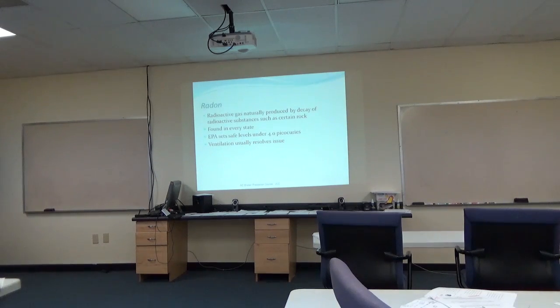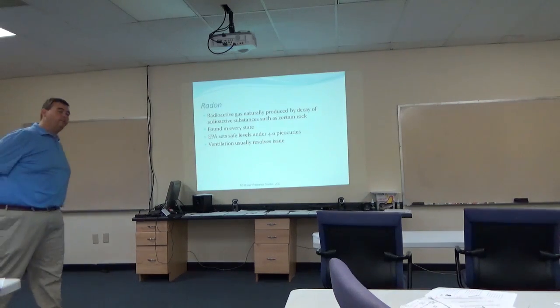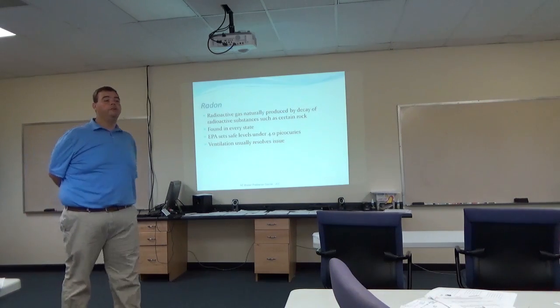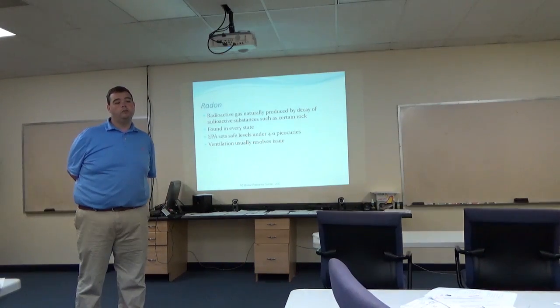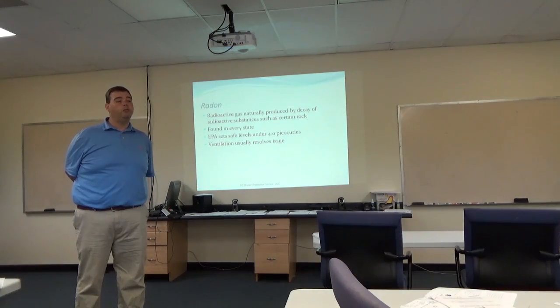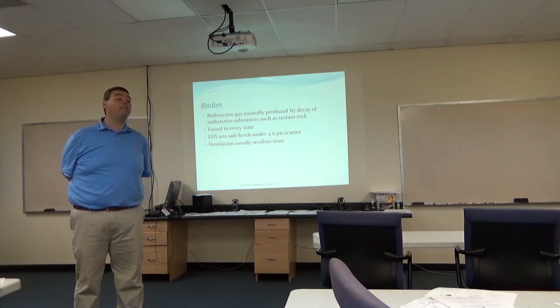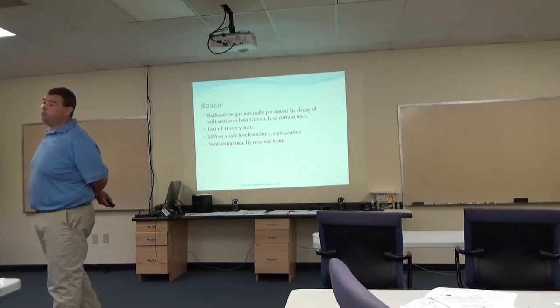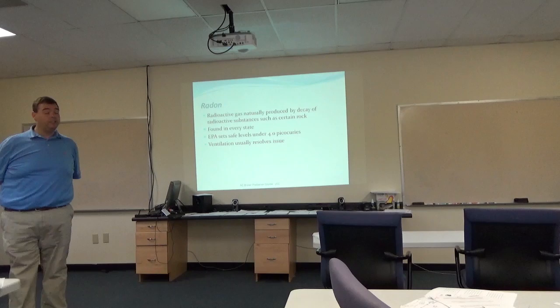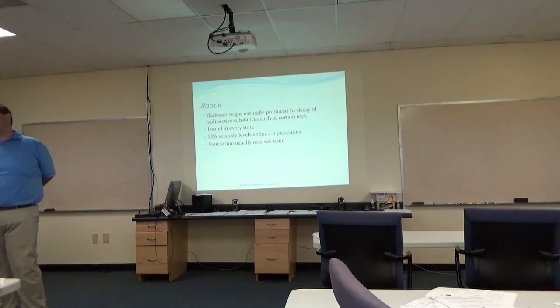So when you're selling your home and the inspector does this, or you do it usually yourself, they're from Lowe's or whatever, or you can get a test kit from Lowe's, and it sits in the house or whatever. Yep. So the only time there would be a problem is if it's 4 or above. That's usually when people would want some sort of remediation done. And remediation is very simple, it's actually one of those ones that's pretty simple to fix. So that's why you should always have it tested and make sure it's not there.